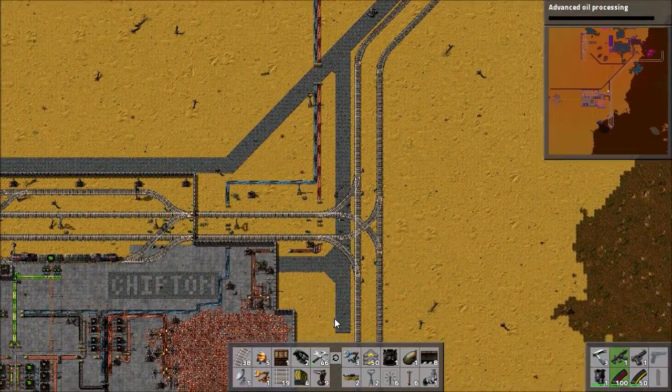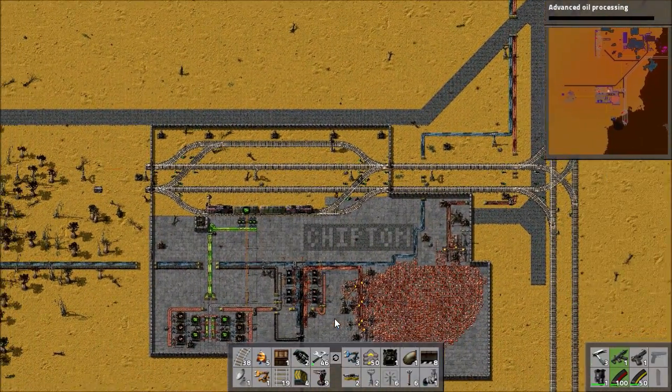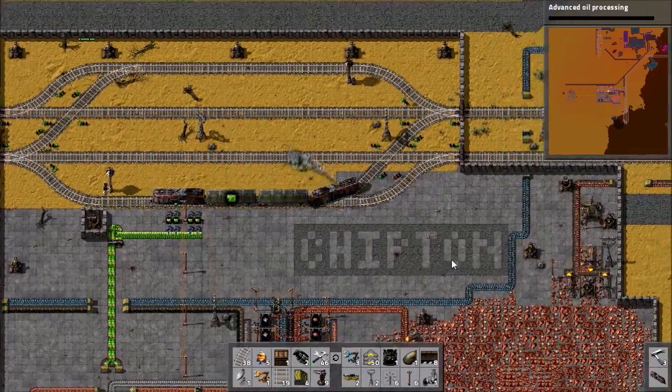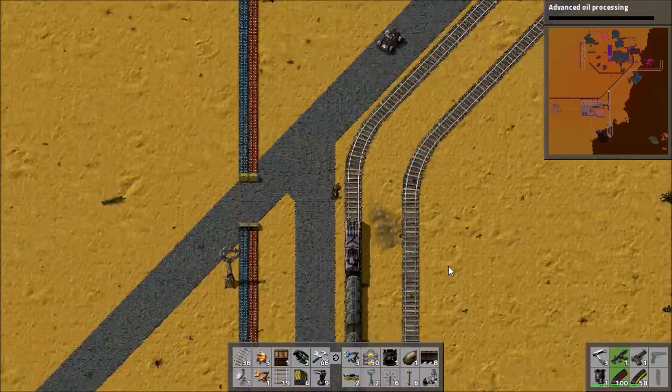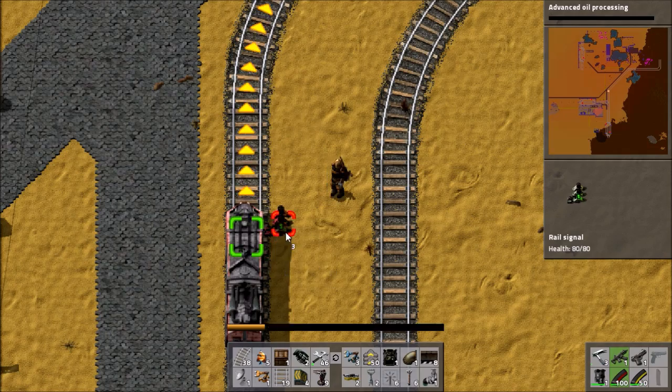Though I have been reminded that flooring actually stops the ground from absorbing pollution, so we do want to watch out for that. If we floor too much, then the pollution will spread a lot more than otherwise, and that's no good. So we're going to put in some new bits of rail.